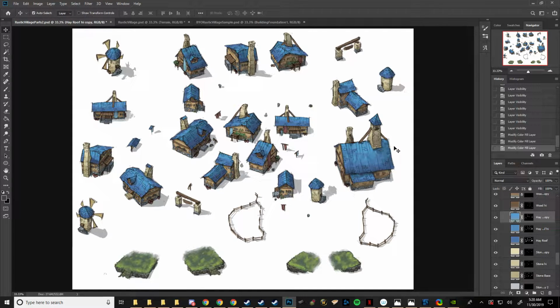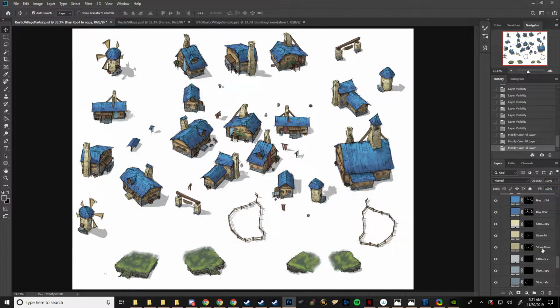Now this is a Photoshop document, so you'd still have to split them all up into PNGs if you want all the individual pieces, but I'll probably do that. But while I'm here, maybe I'll make some adjustments. Instead of this white stone, even though I really like it, maybe I'll do a blue stone. So here's all my three stone colors: the flat, the mid-range, and the highlight.